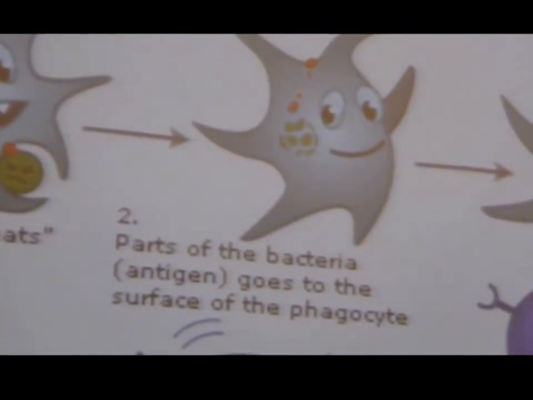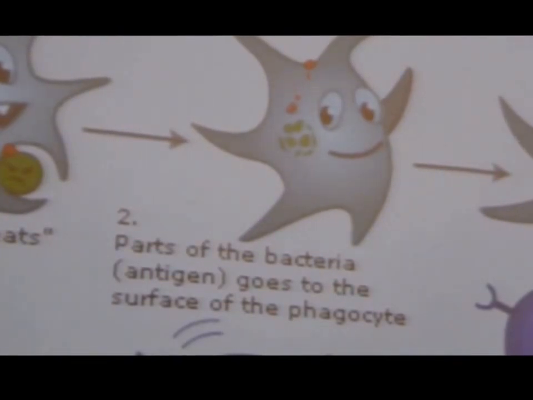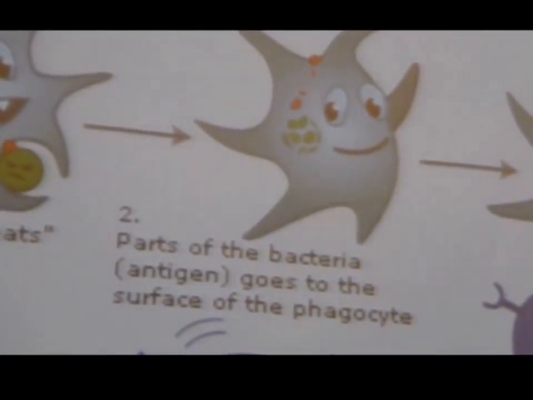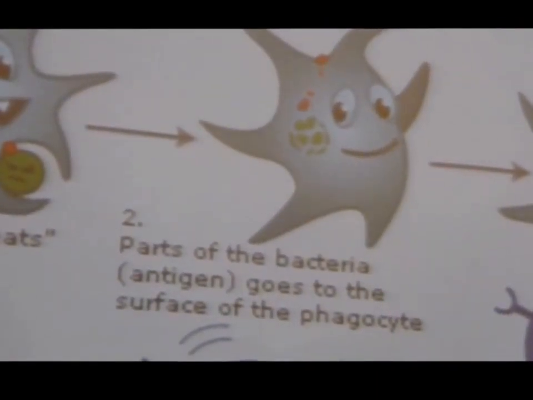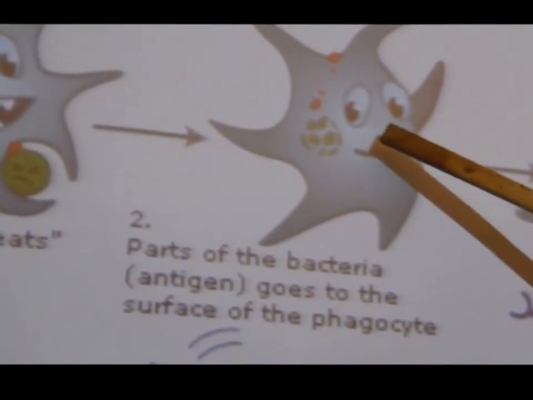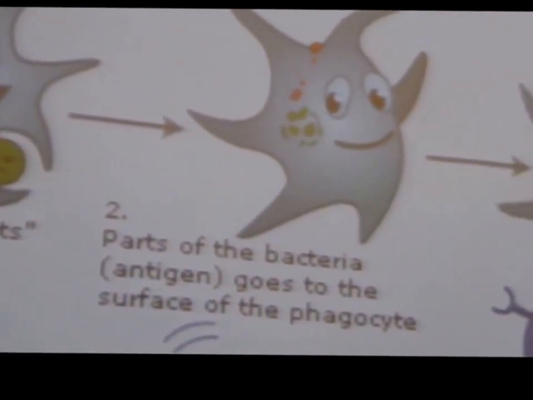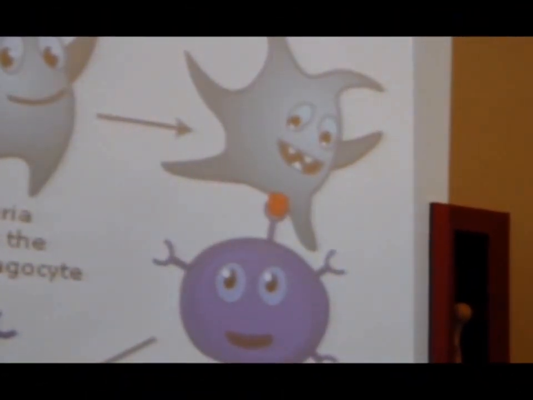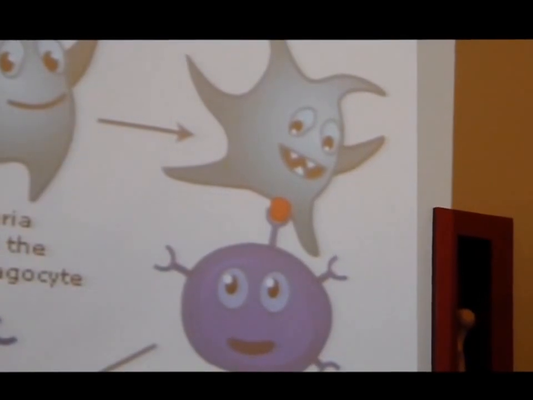Yes, what kind of enzymes do we say they contain? Yeah. Hydrolytic. Remember hydrolysis? It's the breaking down by adding water. Hydrolytic enzymes are going to do that. So they destroy the bacteria. But they don't destroy it completely. It's pretty cool. They chop it up into lots of pieces. And then they transfer these pieces to their outer cell membrane and they hold it out like trophies. Look what I did. Look what I chopped up. Okay. This is important in your immune response.